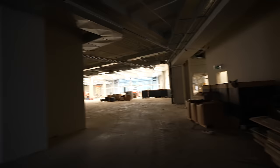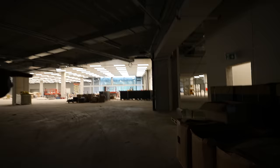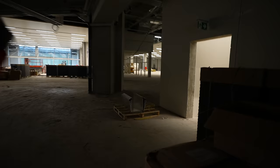One of the tunnels is underneath here, which we're gonna go through, the emergency tunnel. Exactly. So in case of fire, in case of something happening, the guys will evacuate through here and to the other side of the building. So the tunnel is connecting the northern part and the southern part. Okay. Very nice. So upstairs.